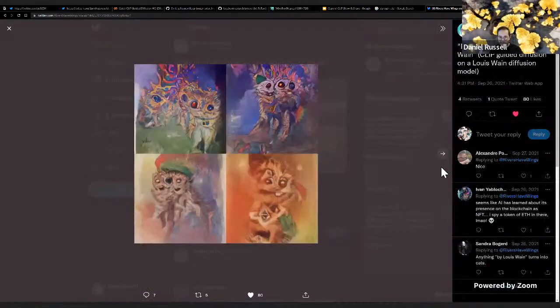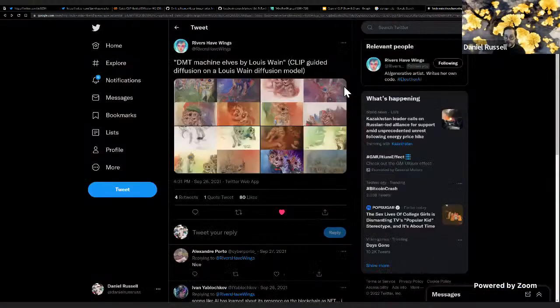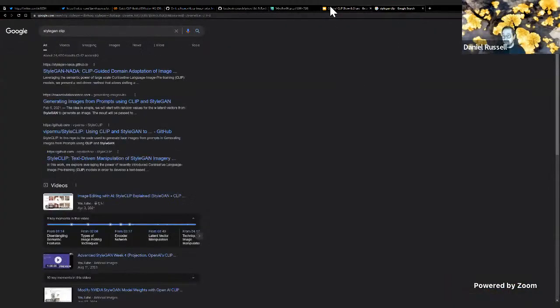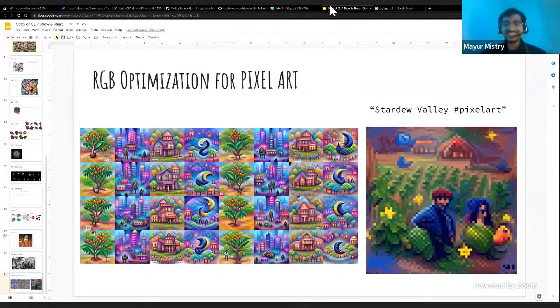I think they were better a little bit later, but no matter what prompt she puts in, it's going to come out looking like a Louis Wain piece. So yeah, if you trained on only Picasso pieces, you're going to more easily get Picasso-like outputs, no matter what your prompt is. Got it. This is quite insightful.